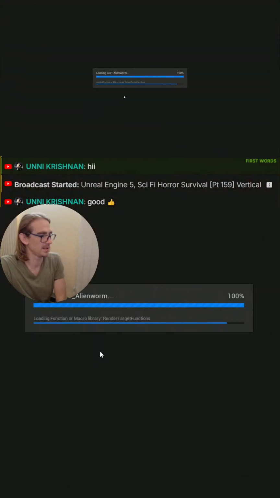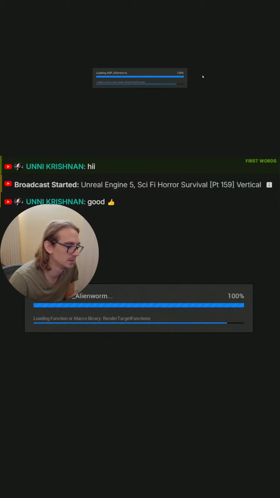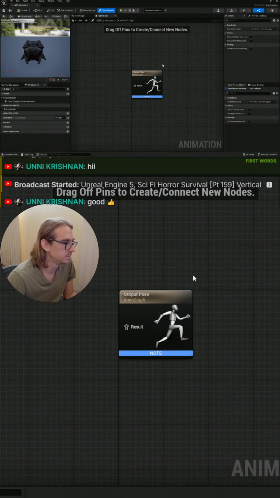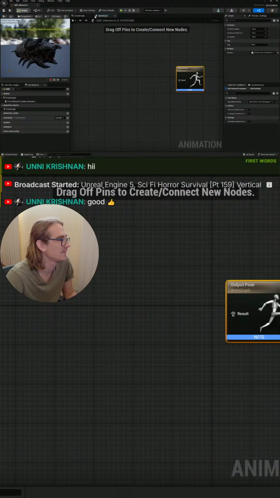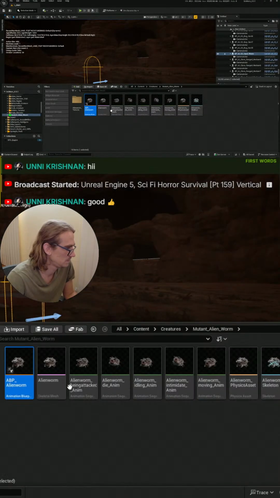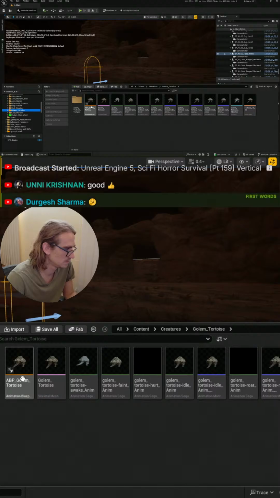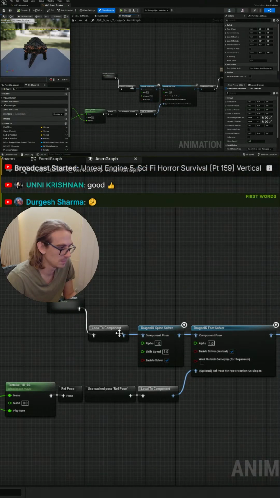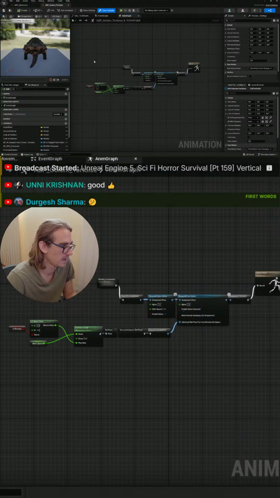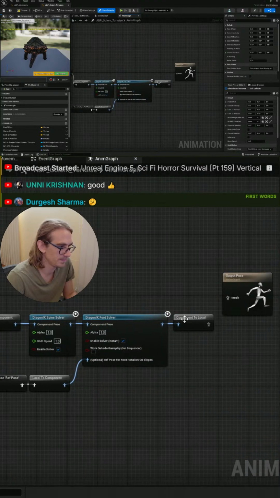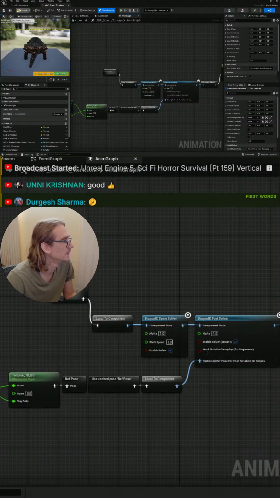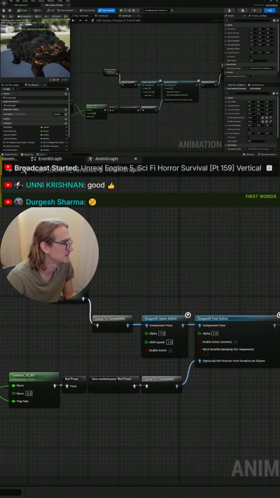Okay. Inside this animation blueprint, I want to copy what I have for the turtle. And here, let's bypass the IK logic for now.